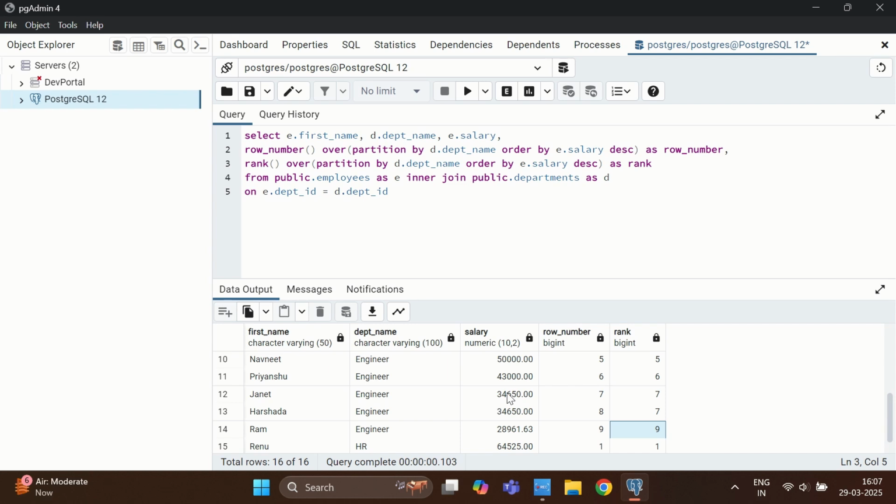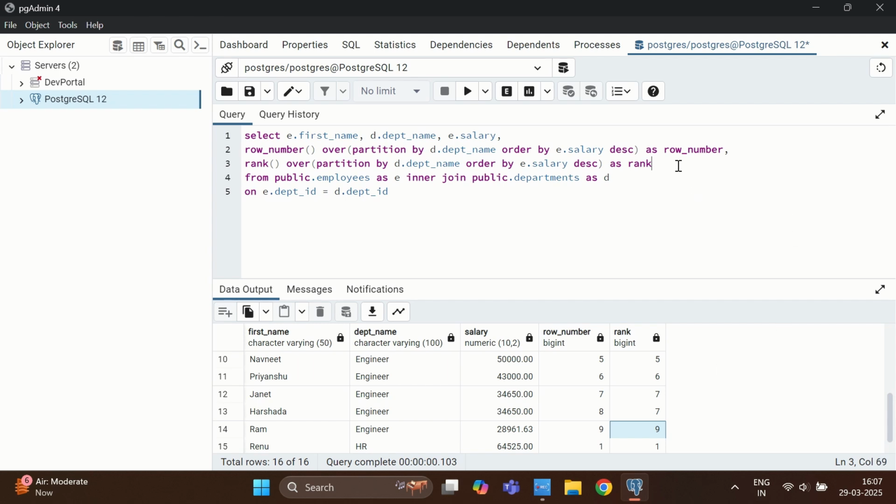If we talk about the use case, then we can use the rank function for ranking employees per department with skipped values, that is, for the ties. Now let me show you how we can handle skip values. For handling the skip values, we have one more function, that is dense rank. It will not skip the value; the next value will be the immediate value. For duplicate records it will show the same value, but for the next immediate record it will show the continuous value. Let me show you.